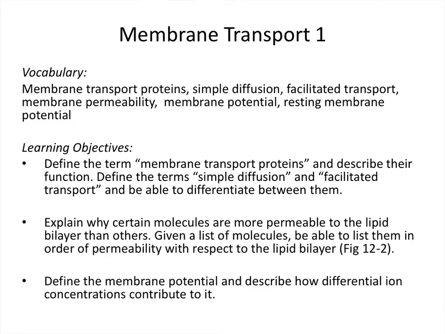So I want to call out a couple of the key concepts here, just so you know where this is going. Basically, our focus is going to be membrane transport proteins and comparing simple diffusion with facilitated transport. We're going to talk also about permeability and membrane potential. And one reason why all of these concepts are really important is that they're key for cells to live and survive. In particular, for membrane potential, this plays an essential role in neuronal cell signaling, and we'll hear more about that in the future.